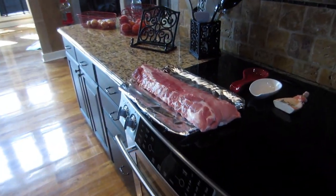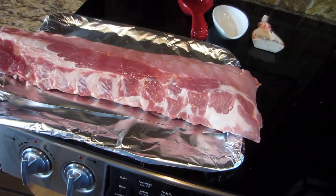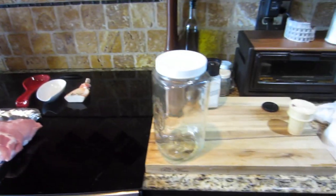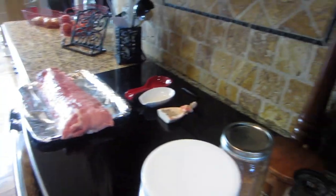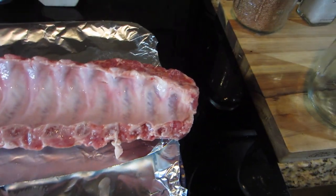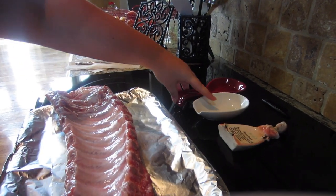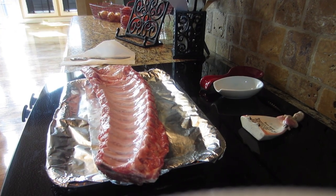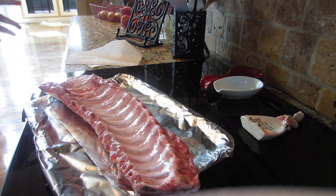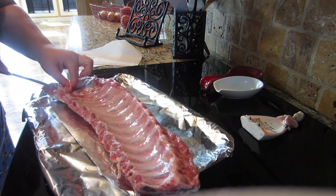I have rinsed my ribs with water and patted them dry. I need to flip it over and remove the membrane because I could tell that they hadn't done that — that's something he recommends on the site. And then I am going to salt the ribs and sprinkle them with my rub. As you can see, there is still a membrane on the back of the ribs. Meathead, the guy on the website, says that the membrane not only holds the fat in, but it keeps the flavor out, and that it turns kind of rubbery.